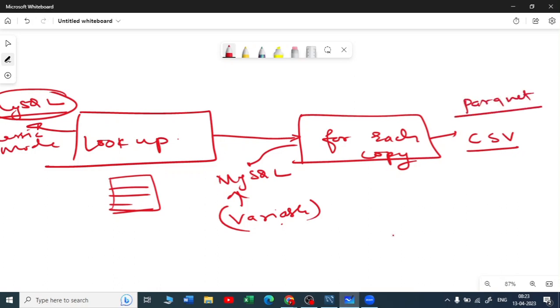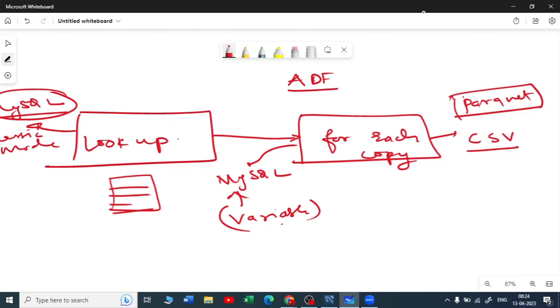Why not a Parquet file? Because Parquet is actually very good, because it reduces a lot of your size, and it is a compression format. That is all okay about Parquet. But in ADF, when you are converting into a Parquet file, you need all the columns in these tables to be without space, without any special character.